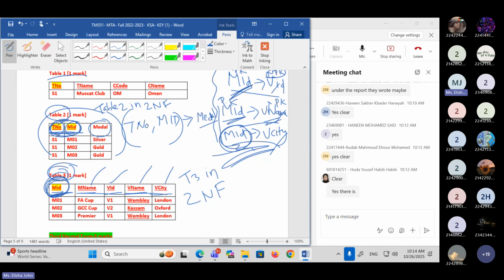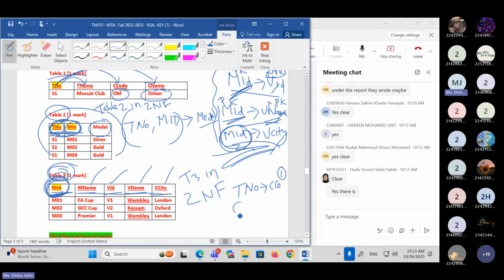So let me explain. Here the primary key is team number. By team number, we can find out the country code. Okay, you need to understand one thing. If there is a primary key, by that column, we can determine all the other columns in the table. Okay, so team number can determine team name. This is a dependency. Team number can determine country code and team number can determine country name. This is a rule. If you have a primary key, by that primary key, we can determine the other columns. Okay, so this is the first dependency. Then, if you know the country code, can we find out the country name?